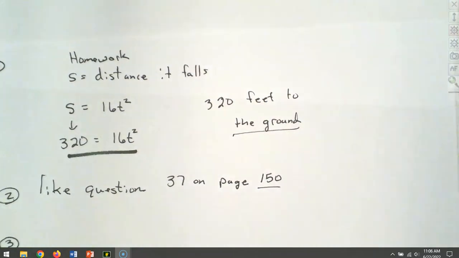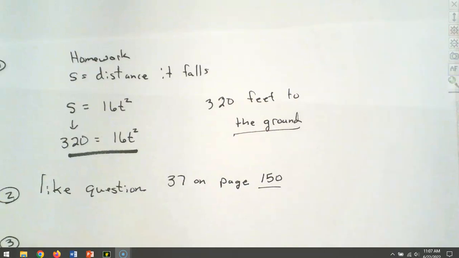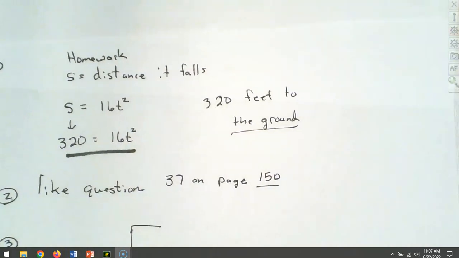So what we've got is we need to come up with a triangle. And how are we going to come up with that? Well, we've got a boat in the water, and we've got a cliff over here. And what we're going to be doing is tossing a rope down to the boat.